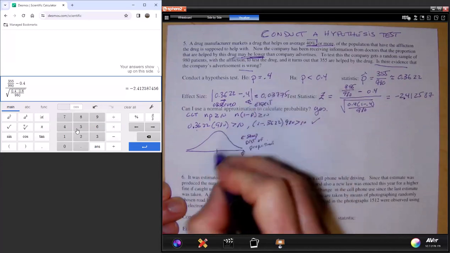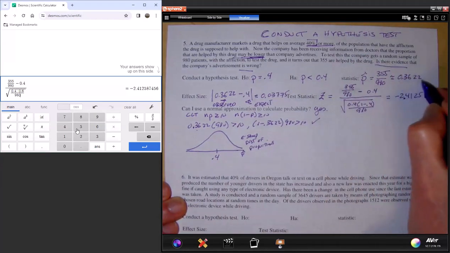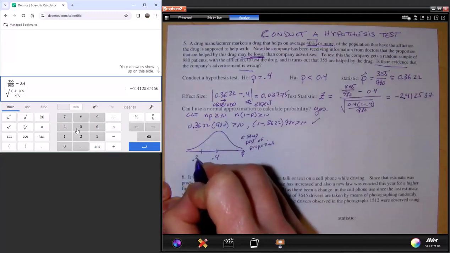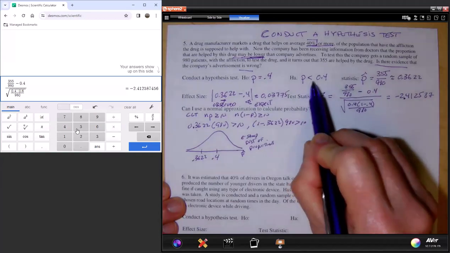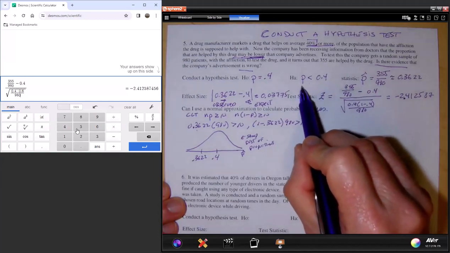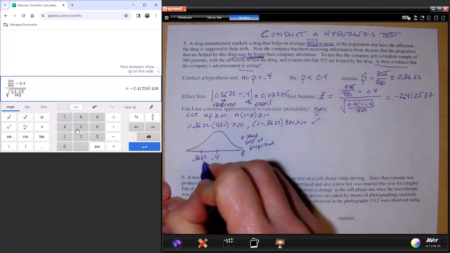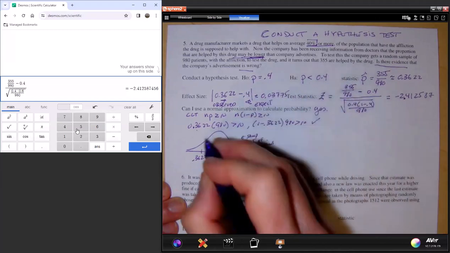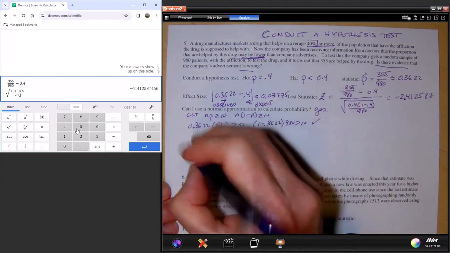At the center of this is my null value, p equals 0.4. And what we're after is, again, I'm going to approximate it here. 0.366 is our statistic, which lands on this side. Then I look at my alternative hypothesis, and what am I trying to show? That maybe this value is something less than 0.4. Well, at least our p-hat value landed on the side that may support this alternative. But I need to calculate this.